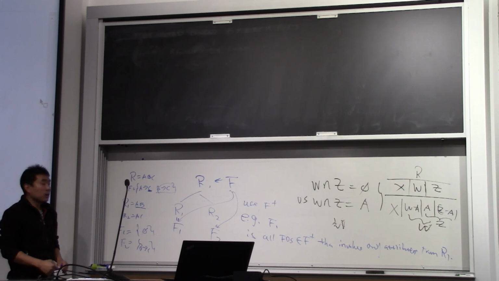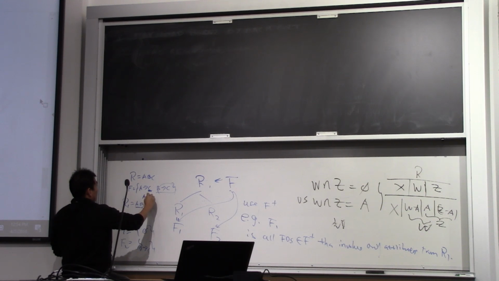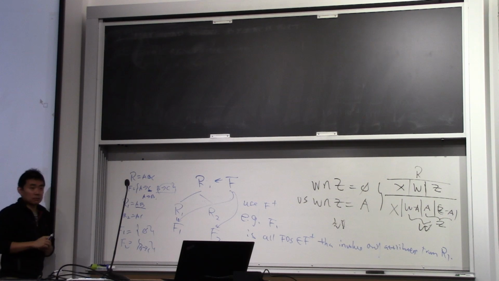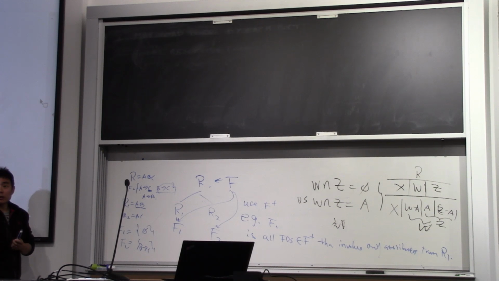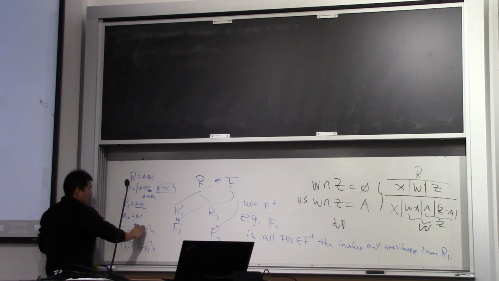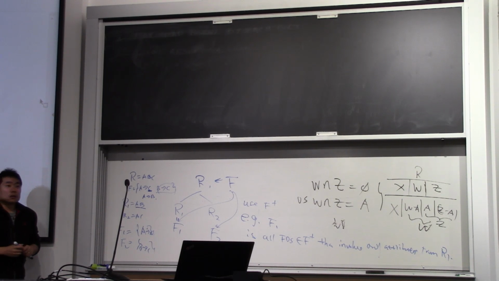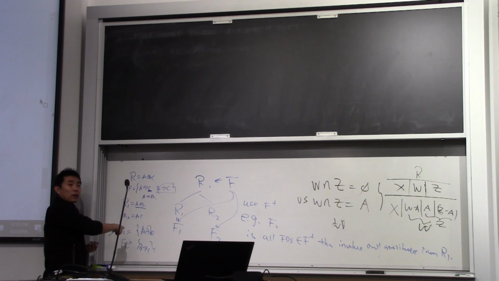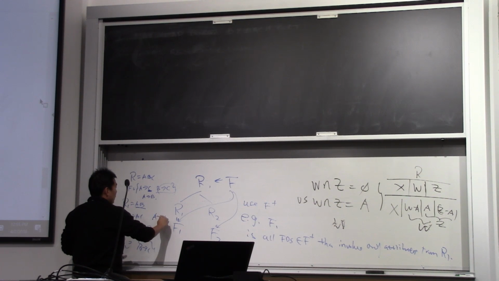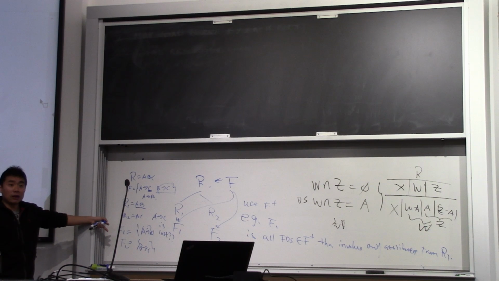It's lost. If I change this slightly, if I add A determines B to it, you follow what I'm saying? If I add A determines B to it, then F1 will become A determines B. The challenge now is, is this dependency preserving? Looks like A determines C is lost. Right? Looks like. But is it really lost?